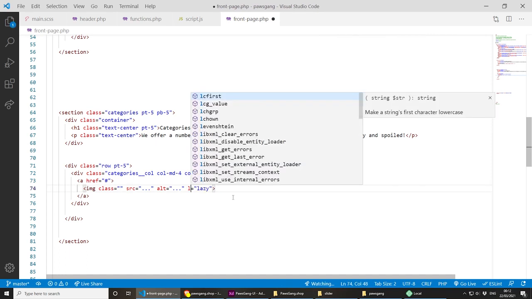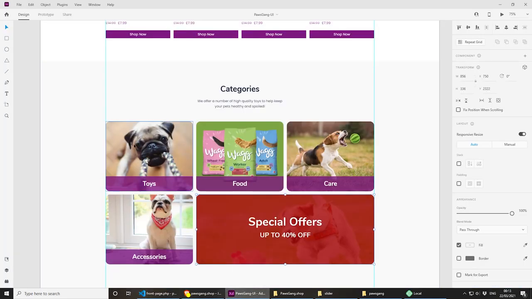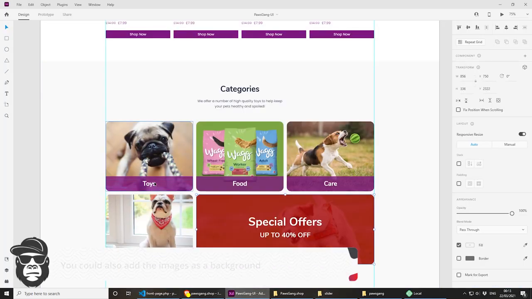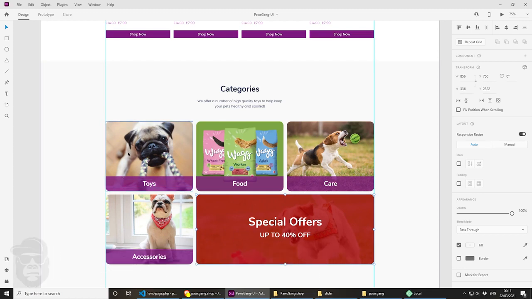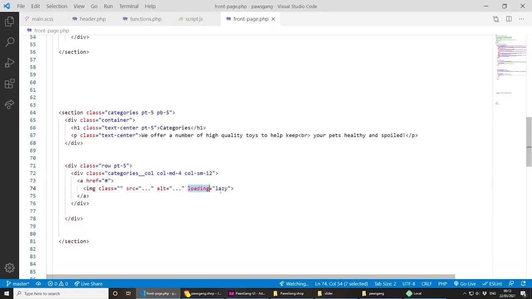The reason I'm doing the actual boxes with an image inside and the text, which I'm going to add now, is because if we add the image as a background image to the container, we can't actually load it lazy. So that's why I'm doing it this way. Loading equals lazy is basically going to help with performance. And we can put alt text in images and so on. I think it's going to be a little bit better. So that's why I'm going to do it this way.